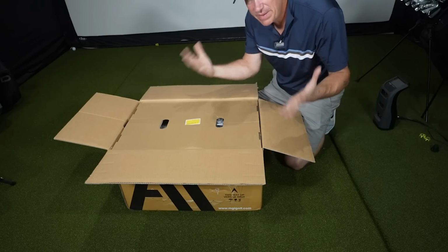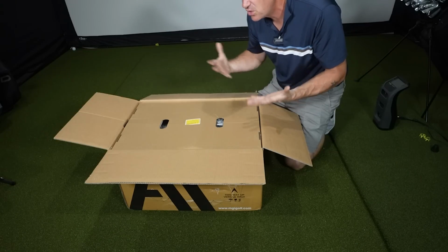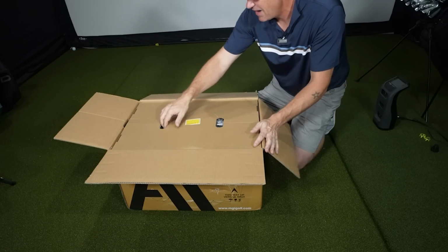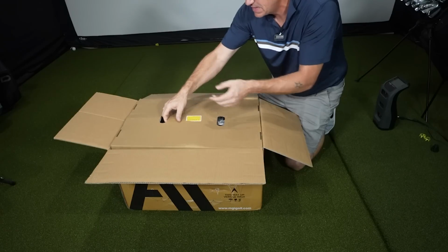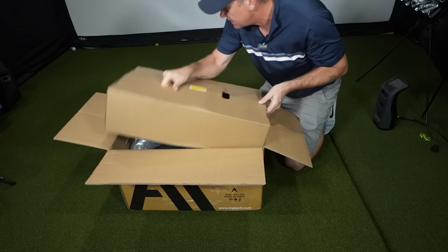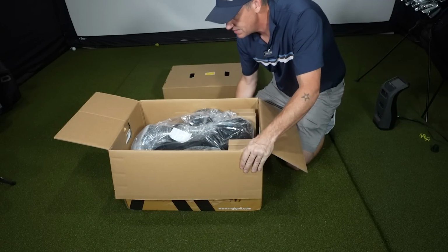And while that sounds like a big number off the top, if I do the math and I think about all the cart fees I have to pay at my local course, once I use this, let's say over the course of a season, I've pretty much paid back my investment. And $18.99 I think is a really strong price for the upgrades that they've done here with the GPS enabled MGI Zip. So here we go.